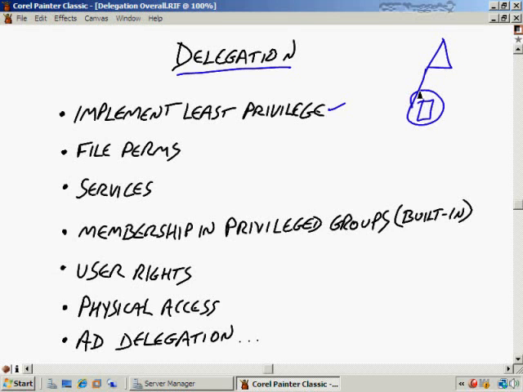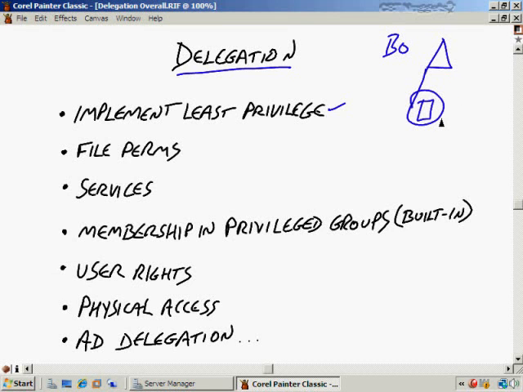Now, if I have in this branch office somebody that I want to be able to back up this domain controller at any time, I could make them a backup operator right here in the entire domain. But what that means is they can also back up anything on any server, any file server, any SQL server, any domain controller, anything throughout my entire domain.